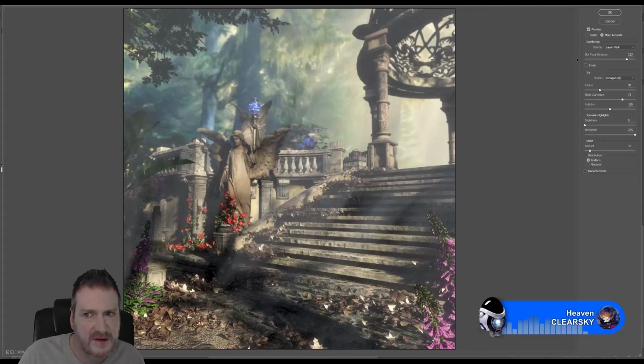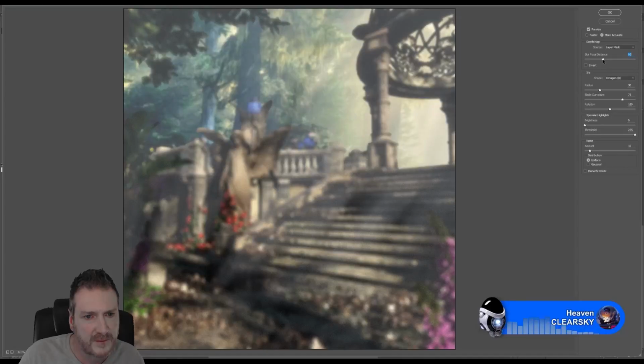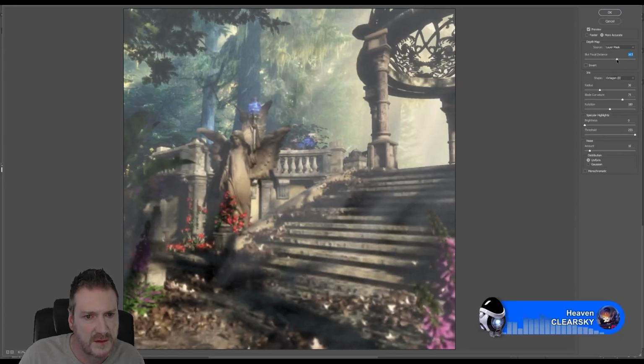Alright, now let's start playing with our values again. Nope, too much. You see, if we go too high, we start getting the flowers in the foreground here in sharp focus, but our angel and everything in the background starts to blur. I don't want that to be the focus of my image.